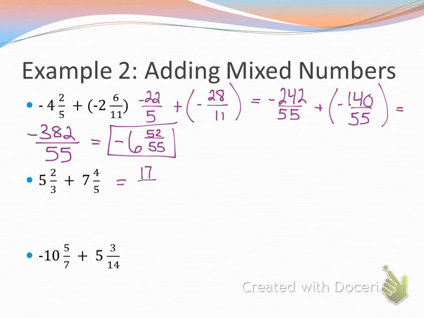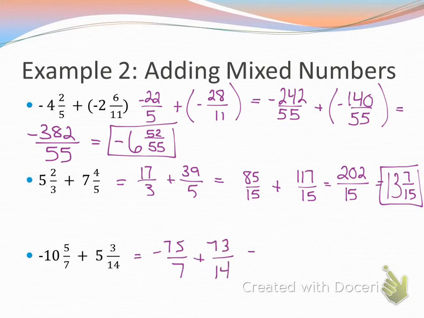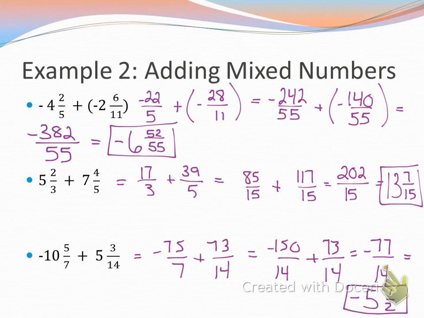Alright, now I want you to go ahead and try to do the next two. So the first thing we do on the second one is change to improper. Now we need to find our LCD. What's our LCD? 15. Very good. And change our fractions. Did you get 85 over 15 and 117 over 15? Yes. Now what do we do? We add them together. And now remember you can use your calculators to change it to a mixed number, and what does it become? 13, 7 over 15. Alright, awesome. Good job, guys. Alright, now on the next one, change to improper. And then we're going to find our LCD. Did you get negative 5 and a half? Negative 5 and a half? Raise your hand if you got both. Do you see where you went wrong if you missed one? Forgot the negative. That's an easy mistake to make. Any questions? Anybody else have a question?